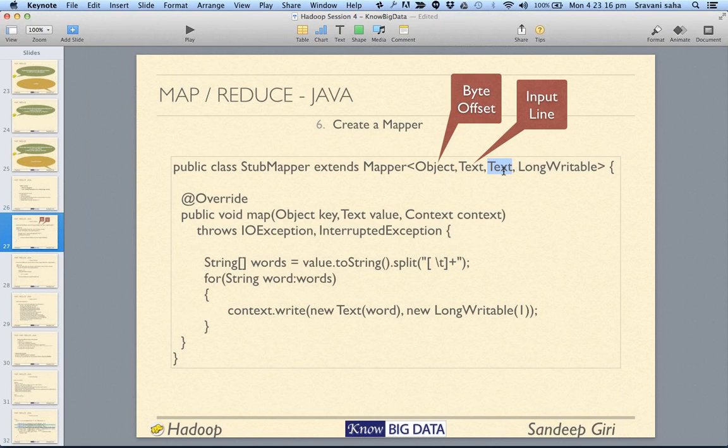Now these other two key value pairs are what the mapper will be giving out. The mapper will be giving out the key as text and the value as long writable. Hadoop has come up with its own data types, such as text and long writable. Instead of long, it is long writable; instead of string, it is text; similarly, instead of int, it is int writable.